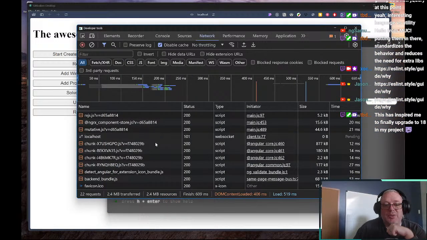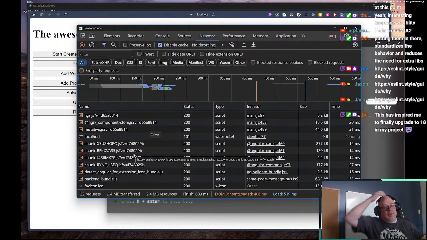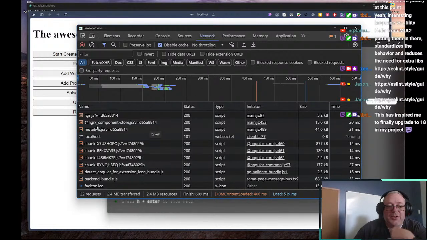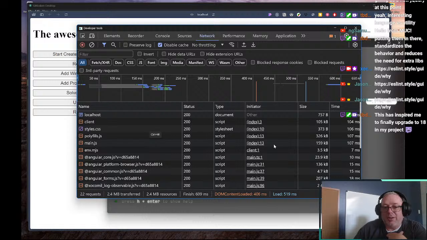There's an optimization that's going on with your developer environment when you run ng serve. They've optimized it so that we only build packages when they're needed, which is really cool because that's what allows it to run really, really fast. So we can see there's actually 2.4 megabytes of data here. But we don't need that. The DOM content loads in half a second, right? And the entire load takes 500 milliseconds.